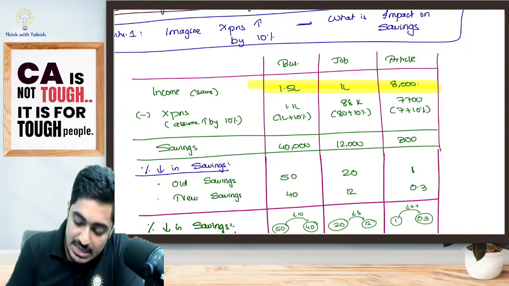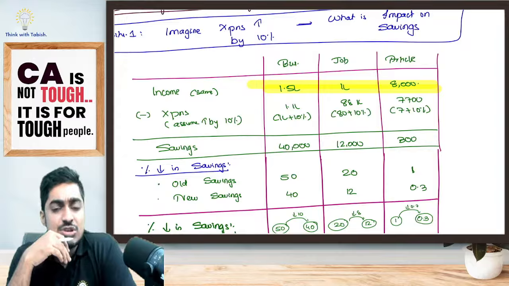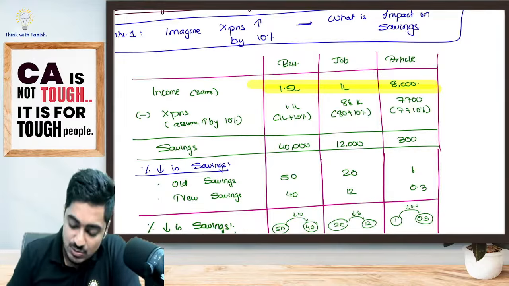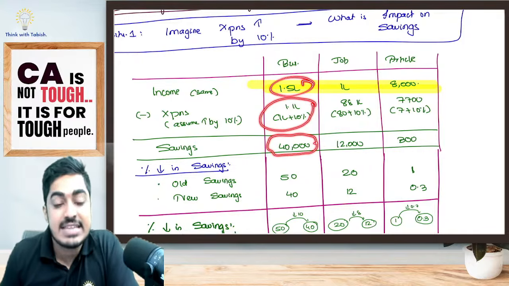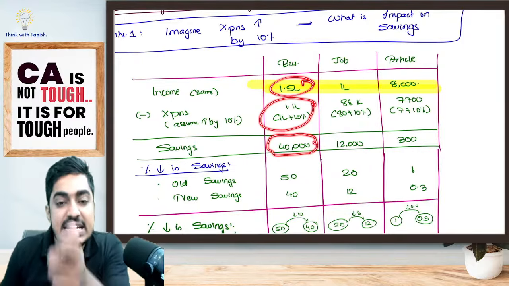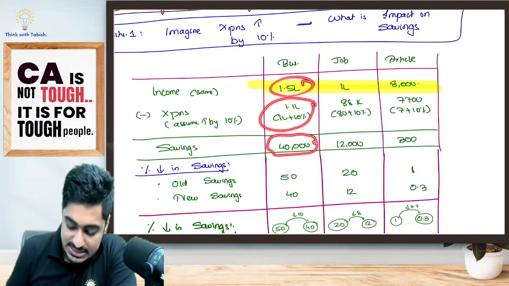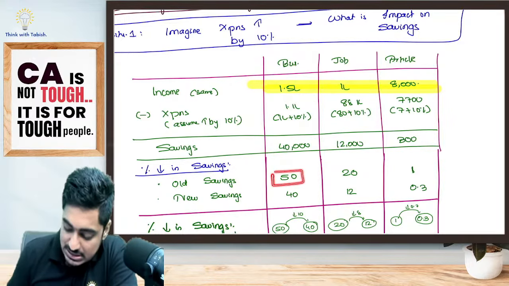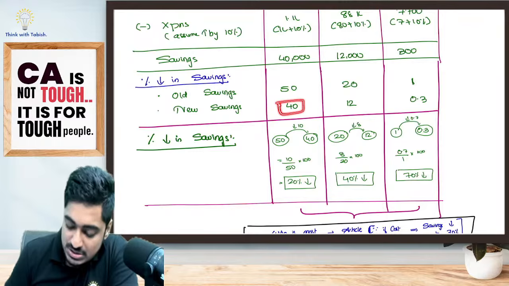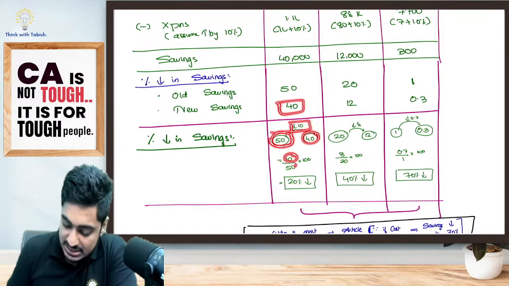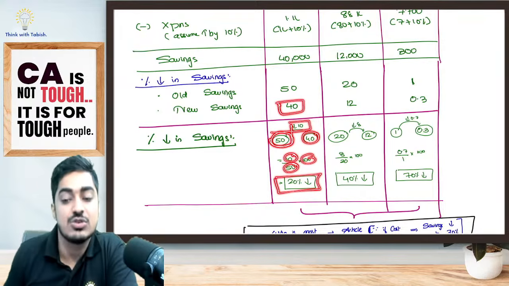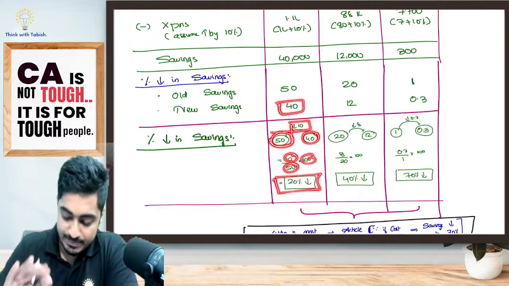Pay attention. Businessman had thought that 1 lakh will be his cost. It increased by 10%. 1.1 lakh it became. That means now how much will be his savings? 40,000 only. That means, can I calculate by how much percentage savings reduced? Yes sir, previously saving was 50,000. Now it has become 40,000. So from 50,000 to 40,000, 10,000 it has reduced. From where? From 50,000. That means 20% it has reduced. Yes or no, everyone? Perfect.